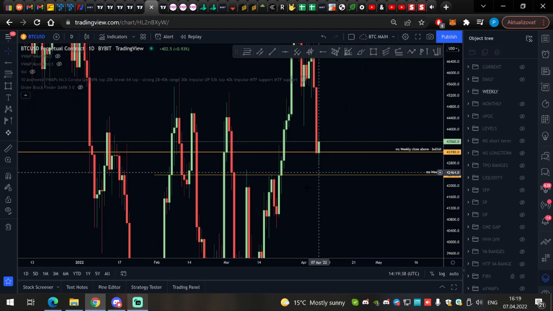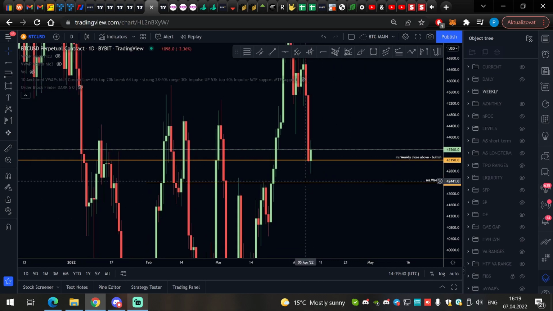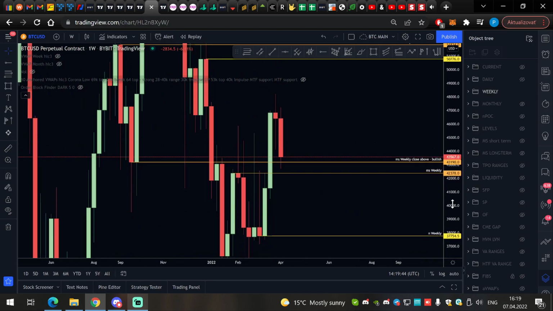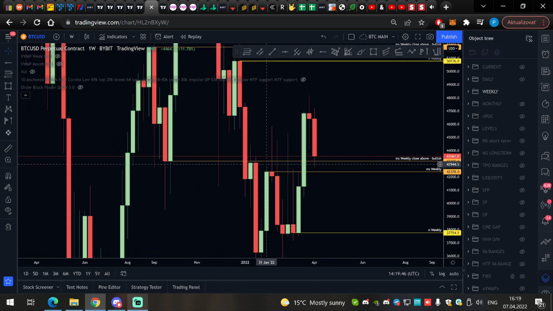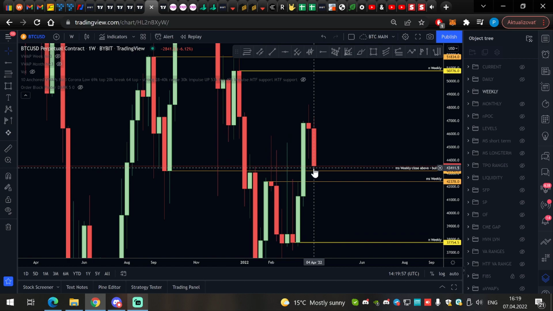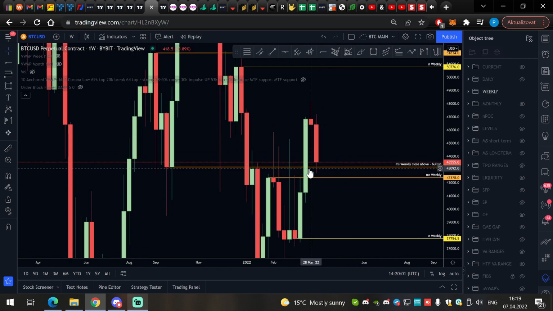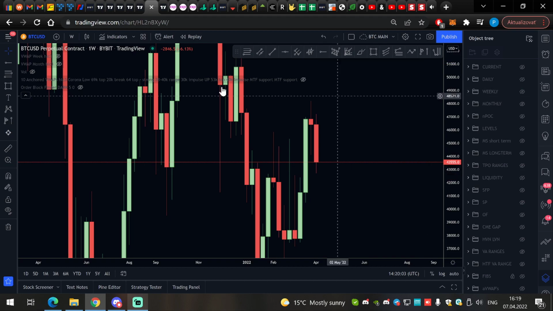This was another reason why we bounced actually here. This market structure weekly is important. You can see that on a weekly time frame, we were unable to close above this weekly for a long time. Now it's market structure support, and it should really support the Bitcoin. This region here, we have double market structure weekly. So I do not want to see a close below them because it can signal further downside. But right now we are bouncing from it, so it's pretty cool.